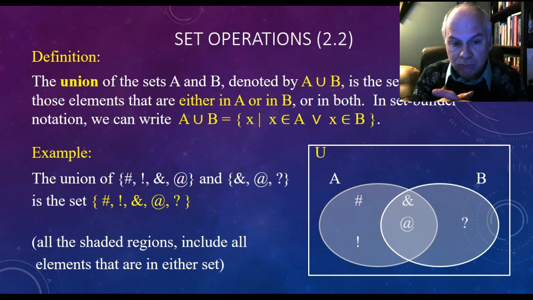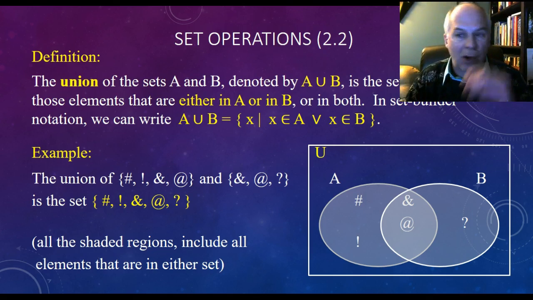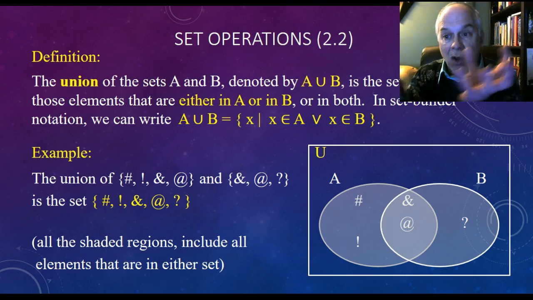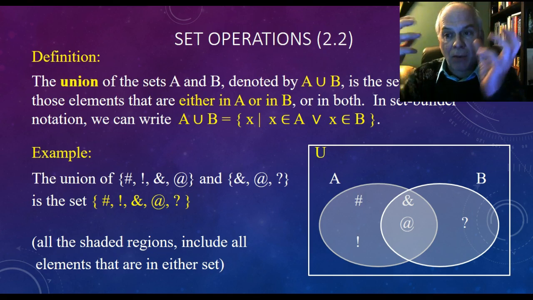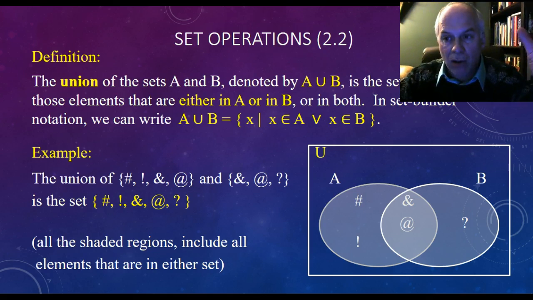All right, so if I said the set of people that like pizza or have glasses, well, that would be the union of all the people who like pizza or have glasses, or perhaps both of those. But that would be, they both like pizza and have glasses. So united all of those people into one set.